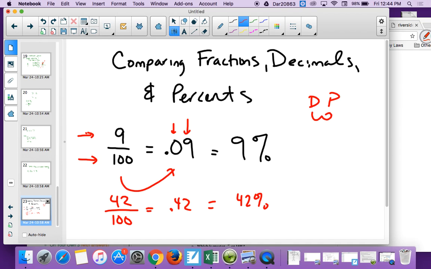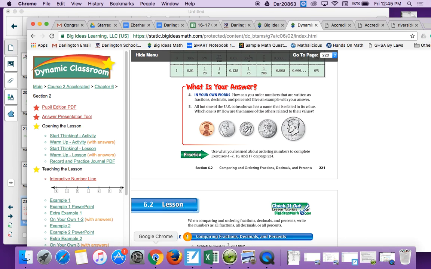To give you an idea where this comes from, how these are interrelated, when you look at the fraction 42/100, a percent, the last part of it, cent, is 100. A century is 100 years. So a percent is out of 100. So our numerator 42 is your percent part of it, the part of your whole 100. So that's where percent and fractions are related, and then you can see that the decimal and the fractions are related. All right, that's enough talking on there. Let's see how it's going to be applied.